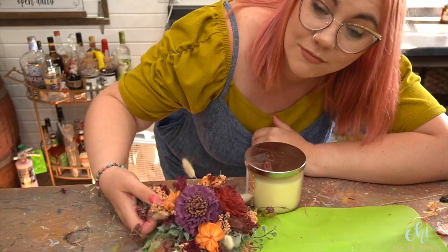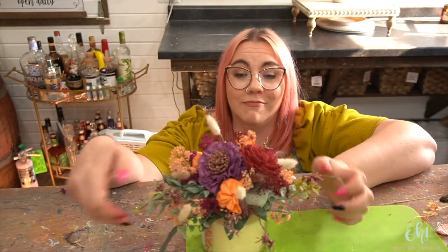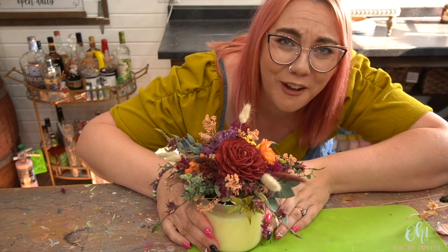Little fancy hat. So now we're just gonna put some glue. Such a cute little fall hat.